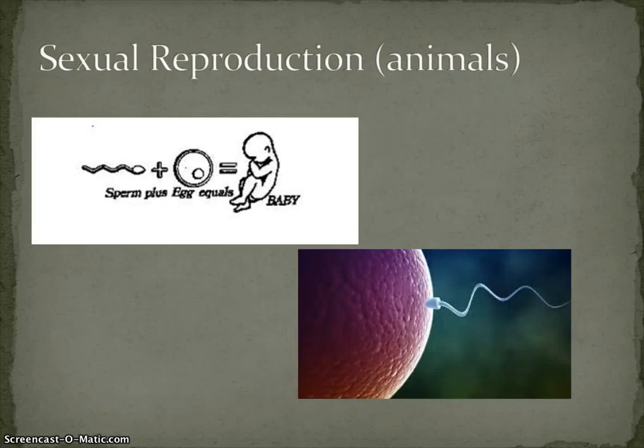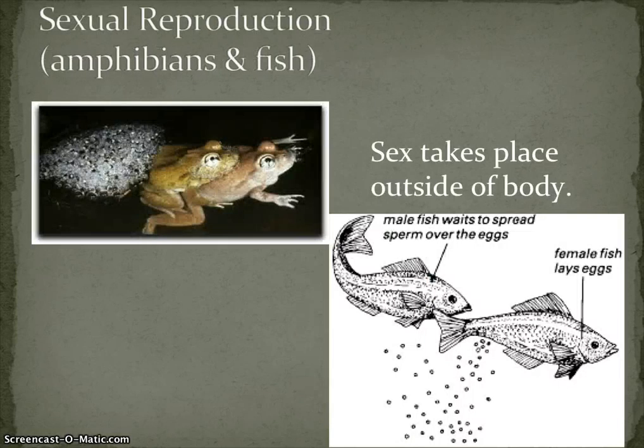And sexual reproduction can be found whenever a sperm and an egg come together to create a new individual. Note that that is also called pollen in some organisms, not sperm. Sexual reproduction in amphibians and fish, note that sex can actually take place outside the body. So whenever a fish squirts its eggs into the water and another fish swims over and spreads its sperm, that is still sexual reproduction, even though no physical contact was made, because a sperm and an egg, gametes, were involved.